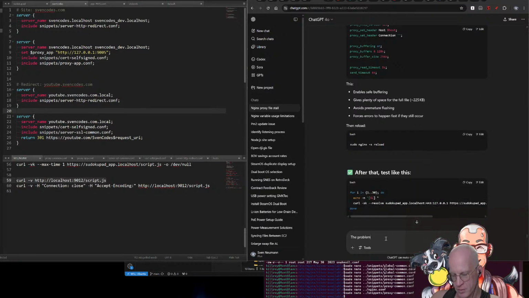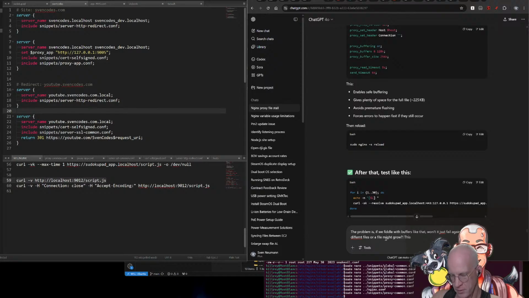The problem is if we fiddle with the buffers like that, won't it just fail again later as I add different files or a file might grow?